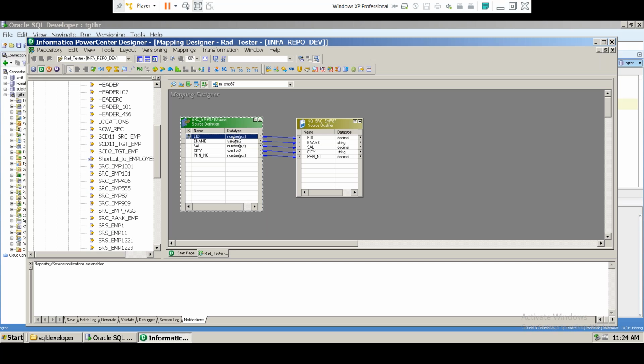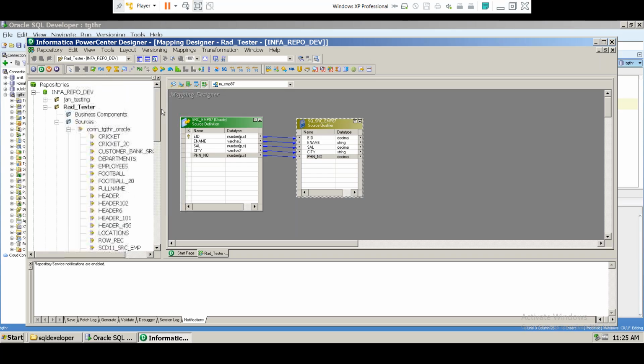Here in Oracle, NUMBER(P,S) is the format, but Informatica PowerCenter will not understand number; it will understand decimal. So it converted to the decimal data type. Varchar2 becomes string, because Informatica is not using varchar2, it is using string. NUMBER(P,S) becomes decimal, varchar2 becomes string, NUMBER(P,S) becomes decimal. Now all these 5 columns are ready with Informatica-understandable data types. Now we can connect this with our target.